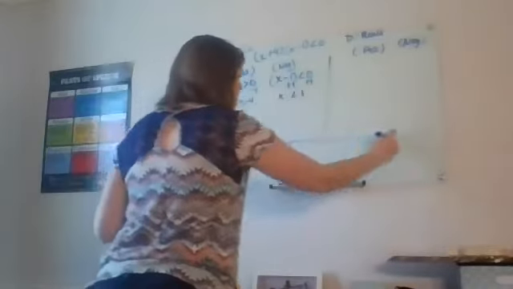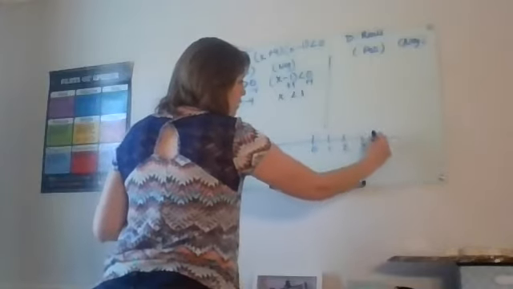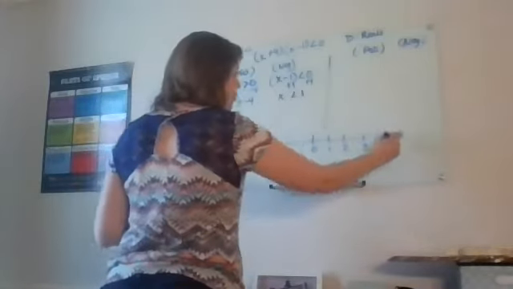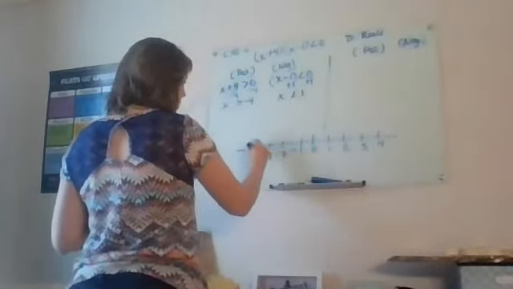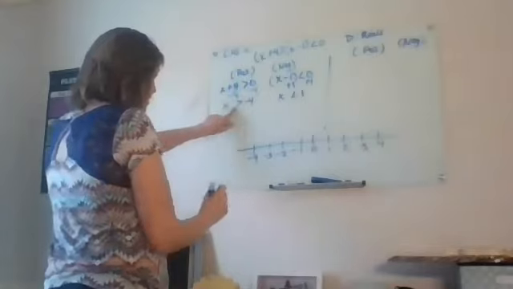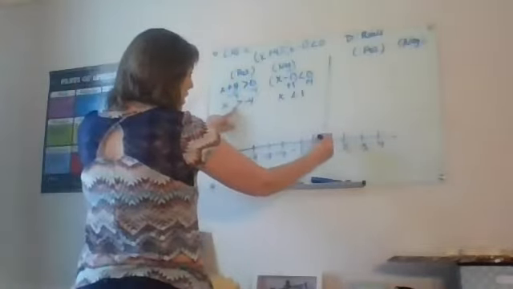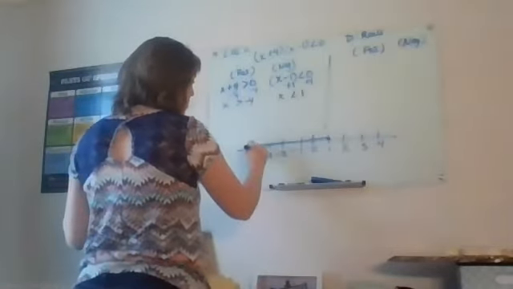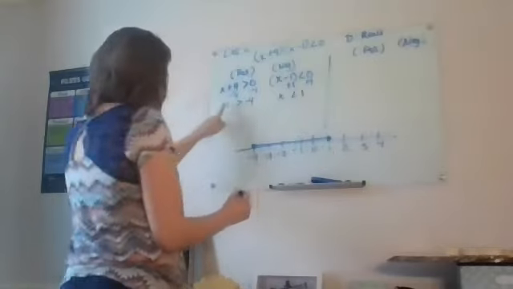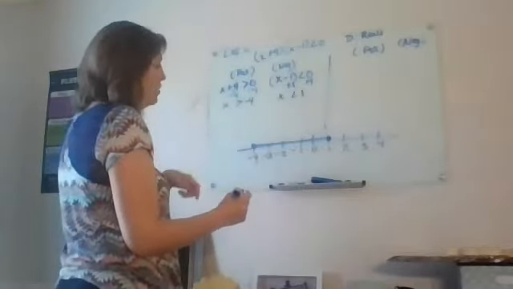Now, let's look down here at our number line. I have 0, 1, 2, 3, 4. Remember that these are going to join each other. Negative 1, negative 2, negative 3, negative 4. So if x were greater than negative 4, but less than 1, those would join each other, wouldn't they? So far, this one looks correct, right? X is greater than negative 4, but it's less than 1.